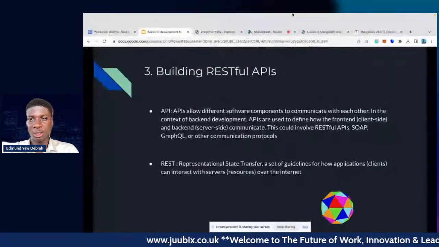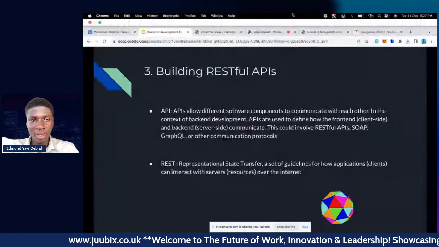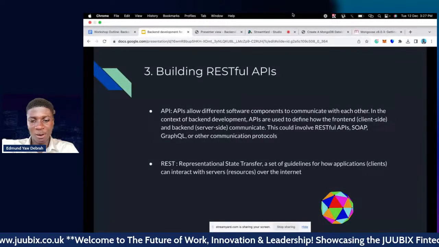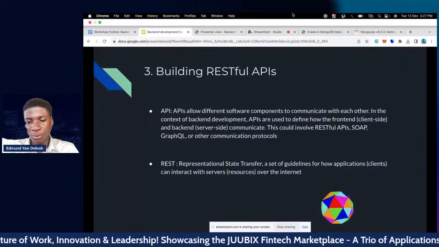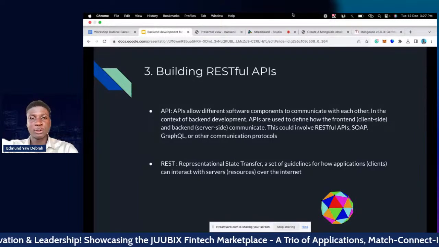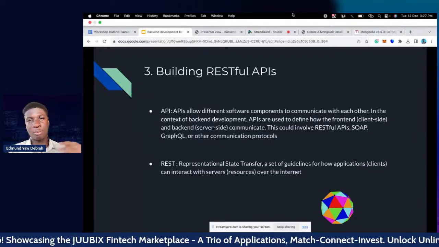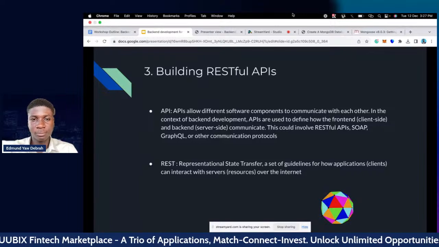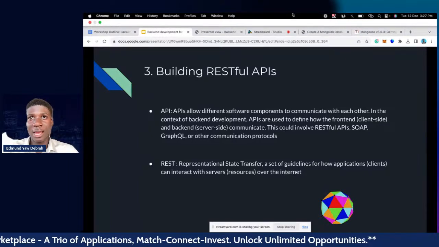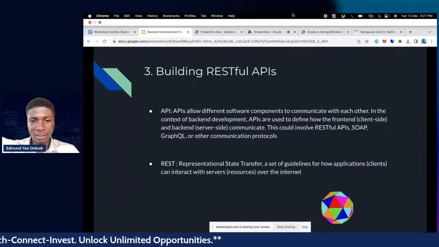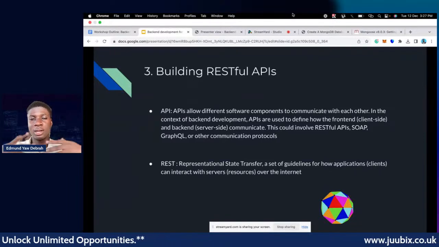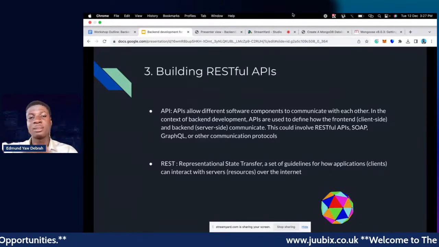Else we would be moving on to the third part of our workshop, which is building RESTful APIs. If you would remember, in one of the previous slides, I made mention of APIs. So here we are going to learn about RESTful APIs in particular.